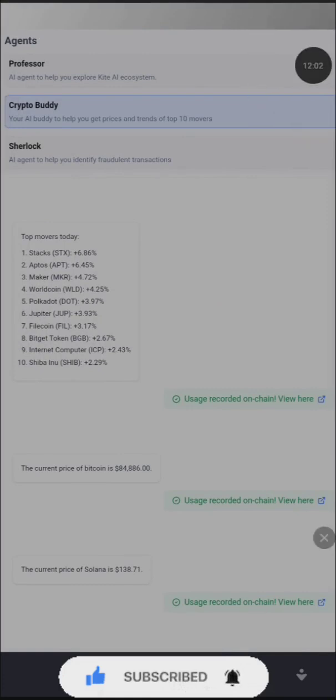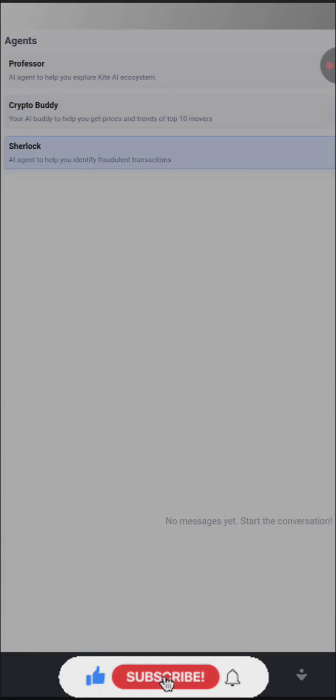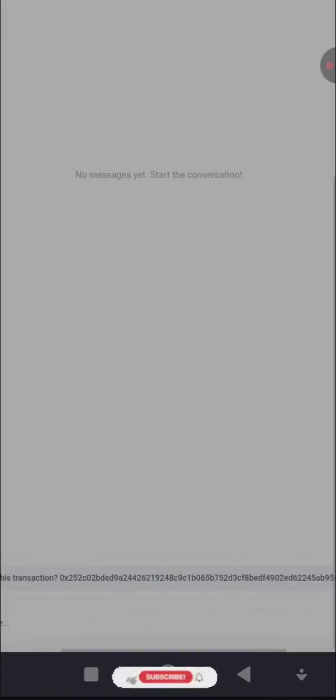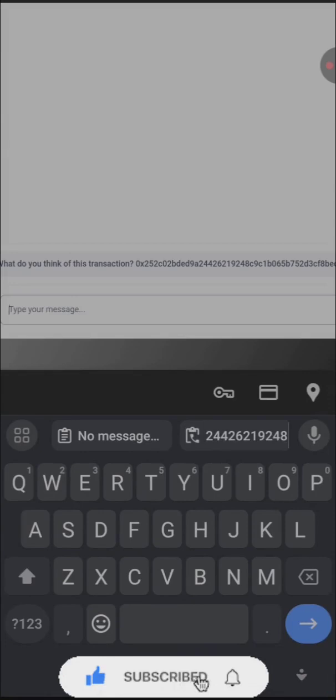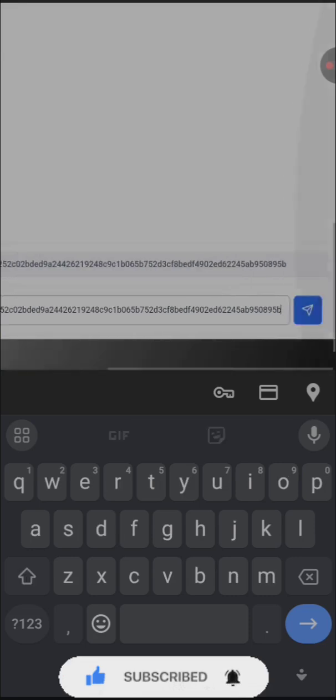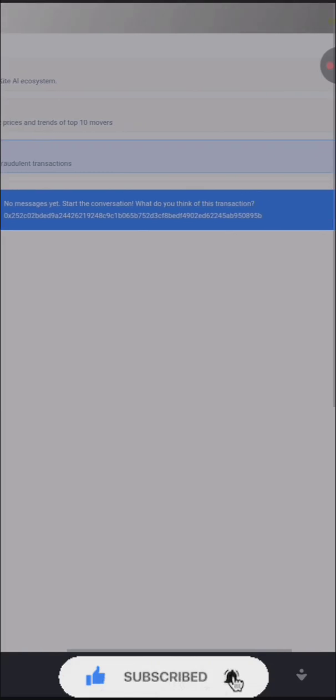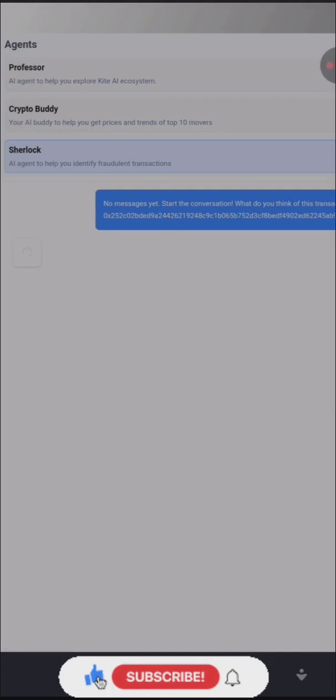Then if we come to this last option here, I haven't made much use of it, but I used it just some days ago. If you click on this share lock, if you look at this option below, it says what do you think of this transaction. If you want to make a transaction, for example, this is looking more like a wallet address. Let me copy the question here and paste it here. Now when I click enter, it will give me a response. It is still loading, probably because of network. But what I understand by this share lock is that this is looking more like a wallet address or a contract address, so you have to check. It enables you to check if that contract address is a spamming address, so that you don't pay your funds to fraudulent accounts. That's what it is used for.